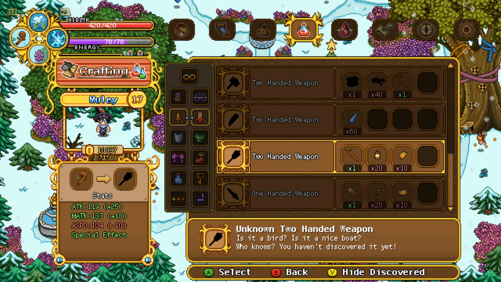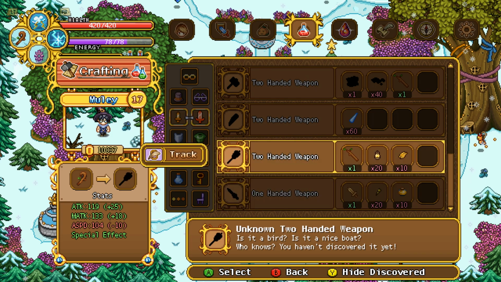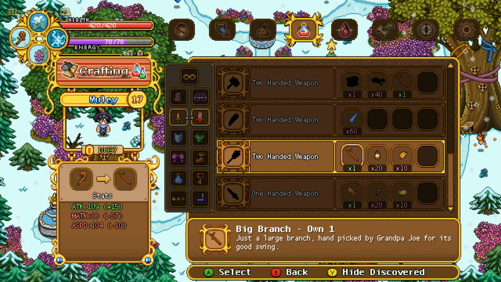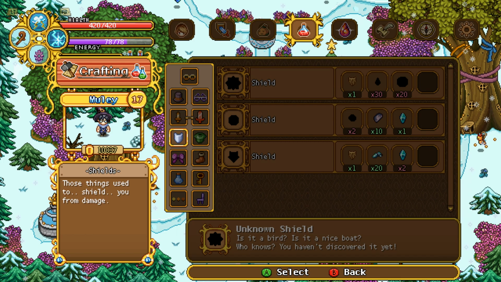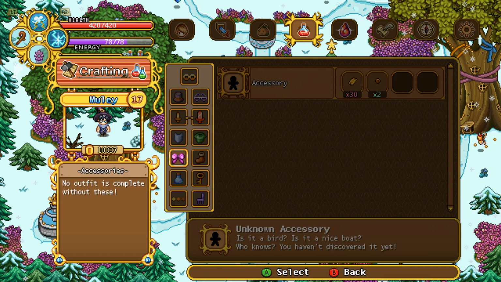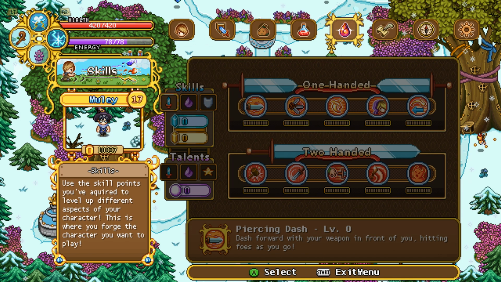Let's see. There's gotta be a staff for... Is this a staff? That gives me a lot of magic attack. Two-handed weapon. Let's track it? No? What do I need for it? I have one. I have 14. Oh, okay. Well, yeah, you can do things and stuff. Look at that. That's pretty cool. I'll have to keep an eye on this because I didn't even know it existed until now.